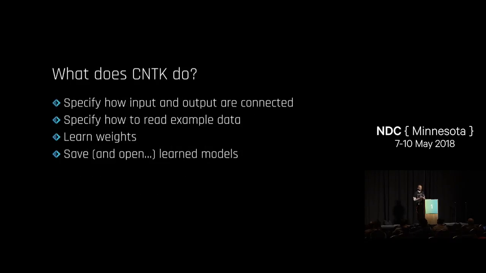So now that I described what CNTK is, what does CNTK do? CNTK does a couple of things for you. The first thing is, as I described, building a model is essentially layers connecting input to output. So CNTK allows you to specify, I have that type of input, I have that type of output, this is how I want to connect them. The second one is, if I want to feed examples for the model to learn, I need to read data from somewhere. So it provides you with a bunch of readers. You need to learn weights which work for your model, so it's going to provide you with a way to learn the weights. And finally, learning a model and not being able to use it would not be very interesting, so you can also train a model, save it, and then reopen it and use it in your own code, whichever way you find fit.